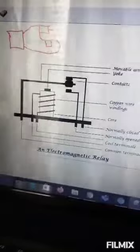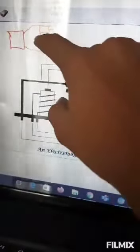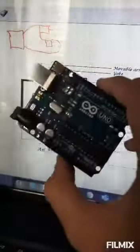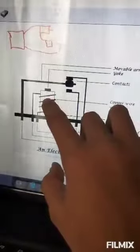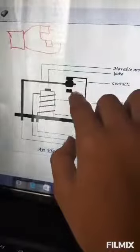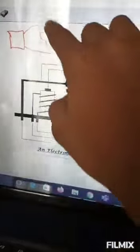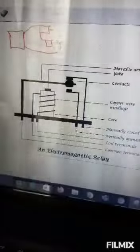Here is a diagram — this is a motor and this is a nine volt battery. We have done the connections like a switch. When the Arduino board says to activate the relay, the relay activates and connects both wires. When the relay activates, the electromagnet activates and the rod comes down, connecting the circuit. So our Arduino board does not get the nine volt connection, meaning there are less chances of a short circuit.